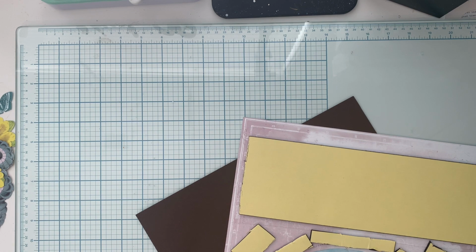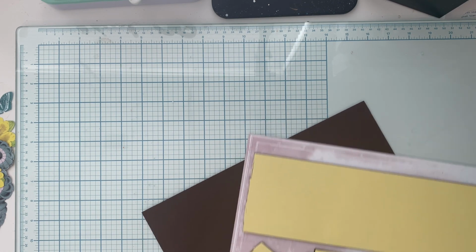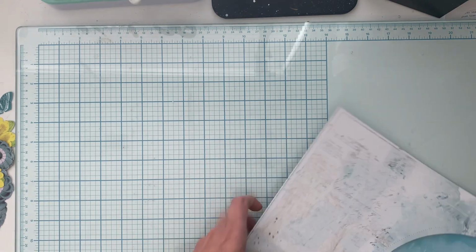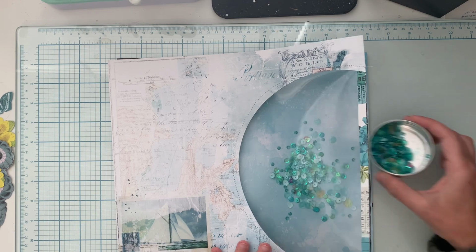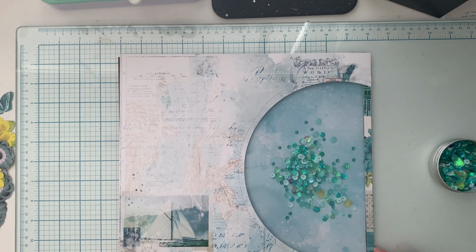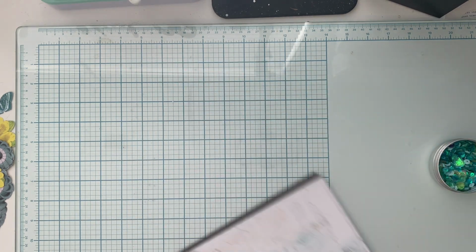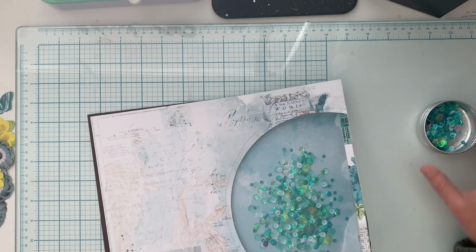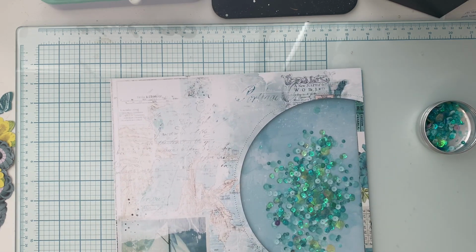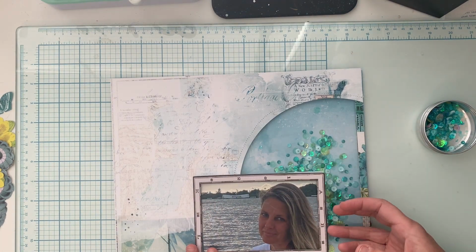Now I didn't show this on camera, but I also used my sewing machine and I sewed around that circle. Just a simple stitch with white thread. It's honestly kind of hard to see. You won't see it on camera at all, but I can see it in person. And that just kind of reinforced the acetate, so I know that that acetate is not going to move. Here we're going to glue everything down and then start building the layout.